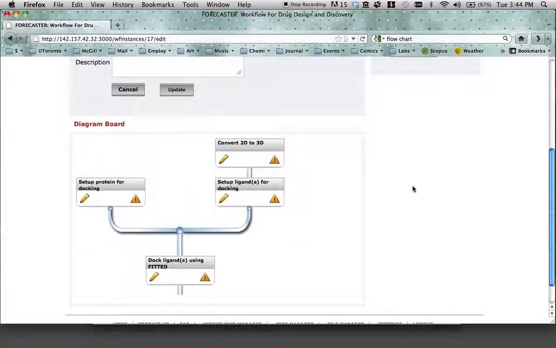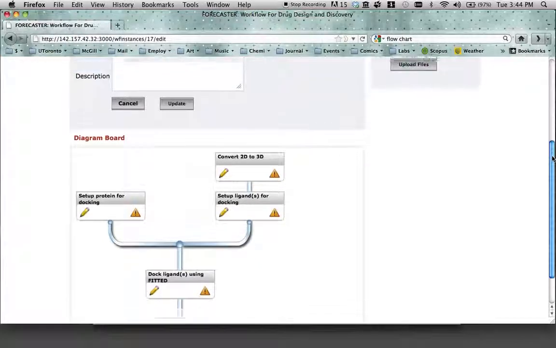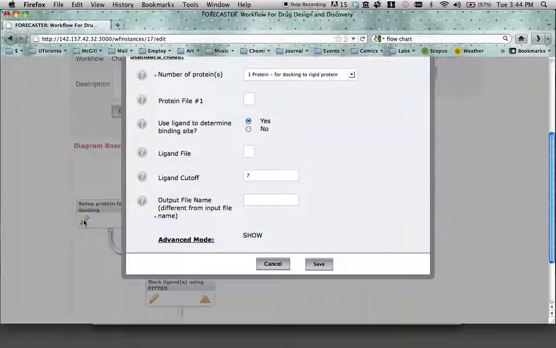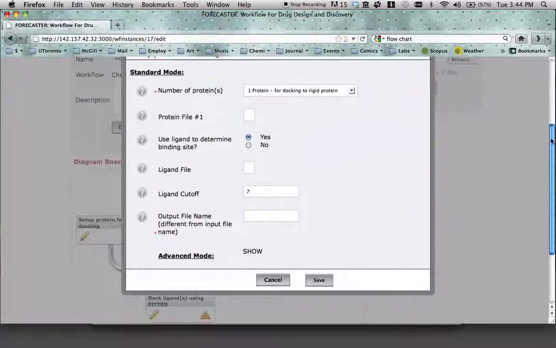So now we should see a diagram board with these steps in our workflow. We'll need to modify each of these individual steps. The first one we're going to modify is the setup protein for docking. So we'll click on the pencil to modify it and input the files and settings we want.